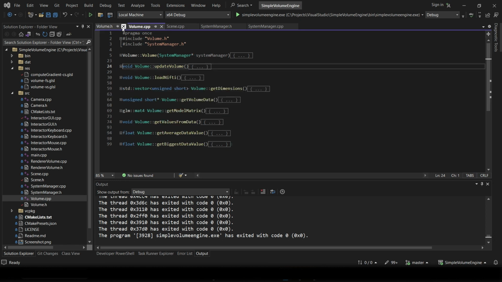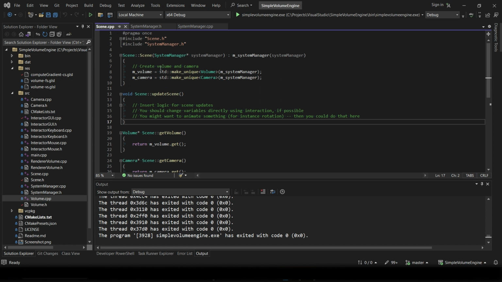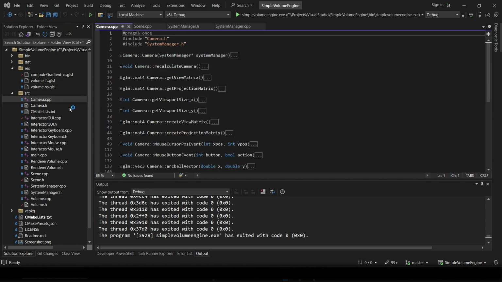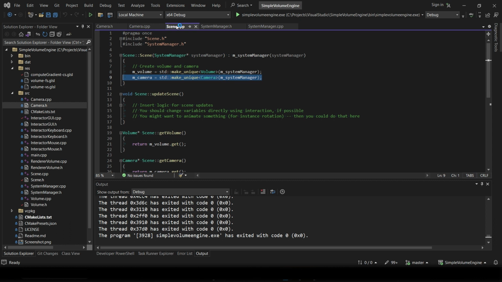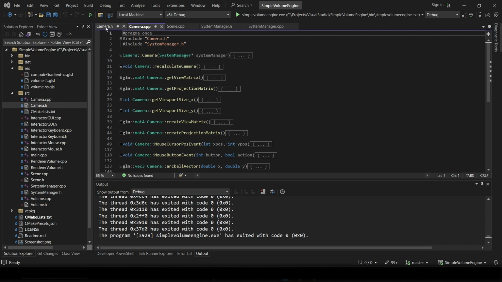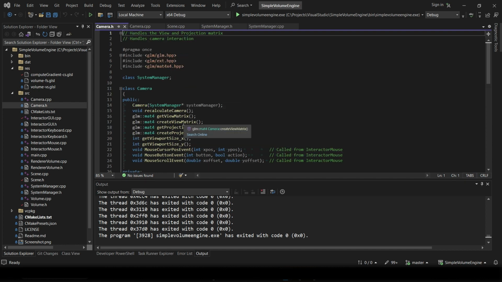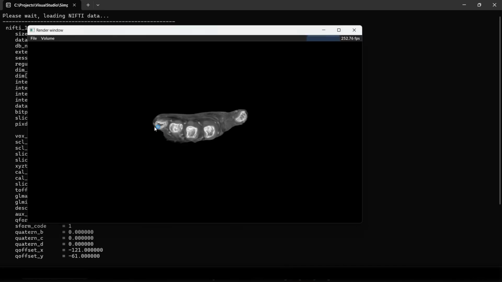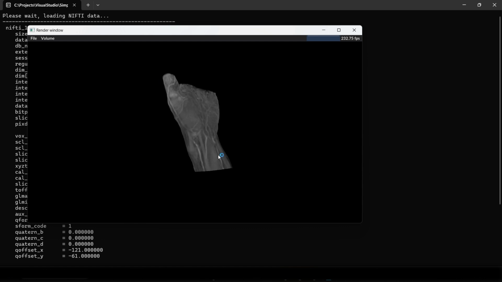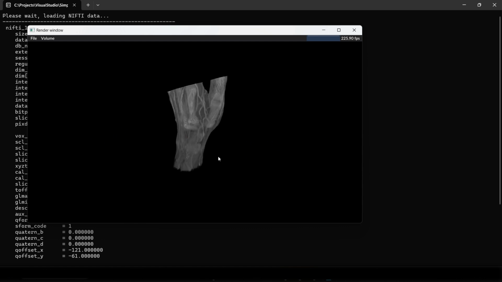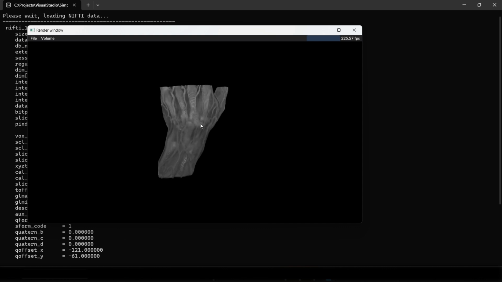Okay. In the scene, you create the volume, and then you also create the camera. And the camera is the view and projection matrix. So if you want to change the view, for instance, rotate around like this, then now I'm changing the view matrix.